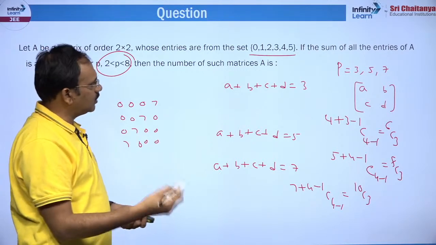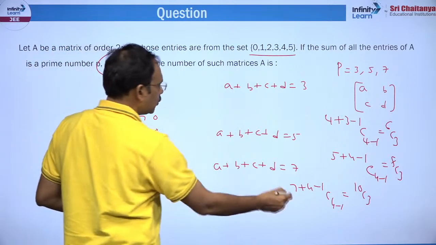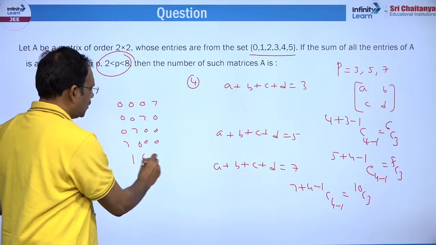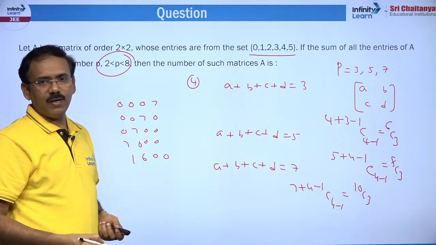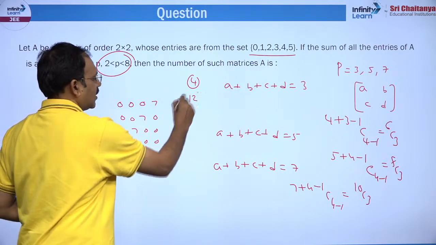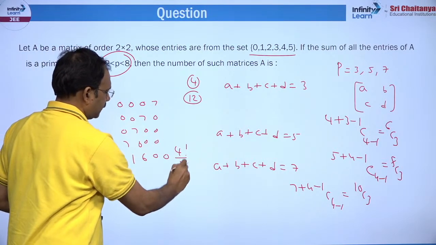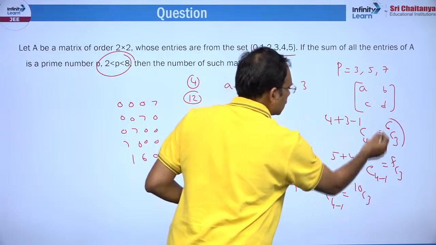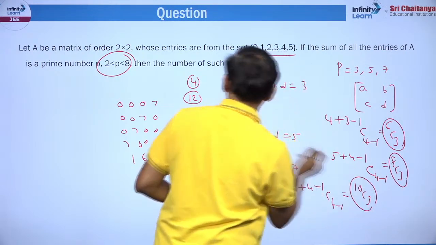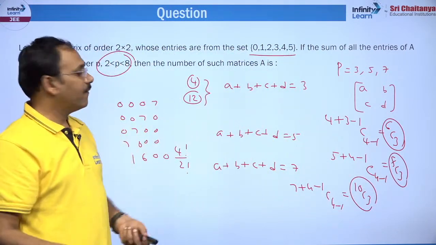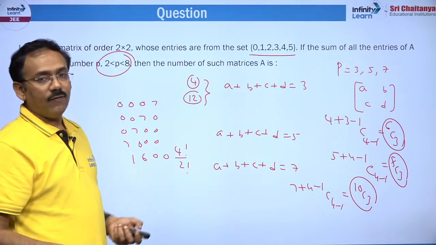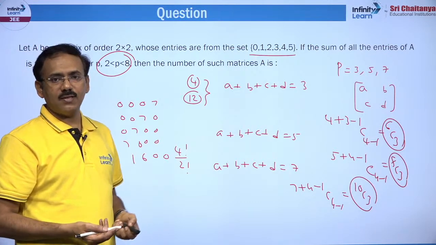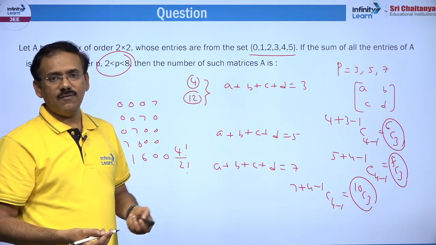So, we have to take out these solutions here. 4 should be removed, and 1 6, 6 is also not there. So, 1 6 0 0 kind of 4 factorial by 2 factorial, there will be 12 such cases, 4 factorial by 2 factorial, right. So, you take this plus this plus this and subtract these 16 cases, and we will get the number of 2 by 2 matrices where the sum of all elements of the matrix is going to be a prime number like 3, 5, 7.